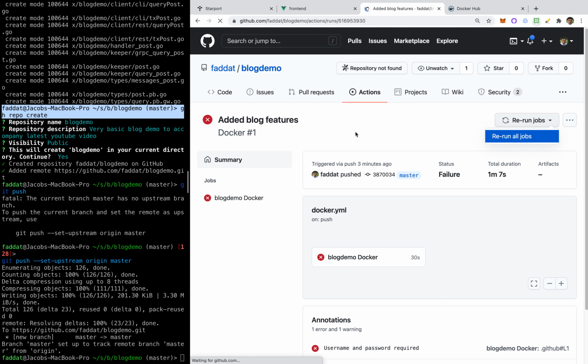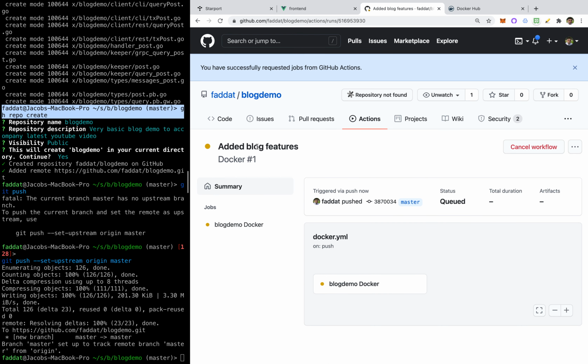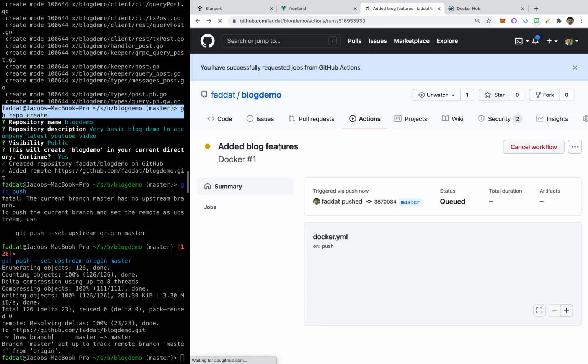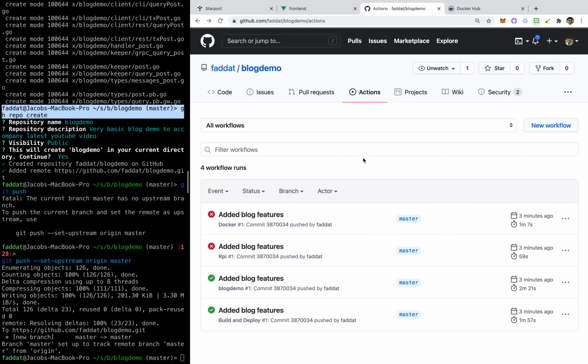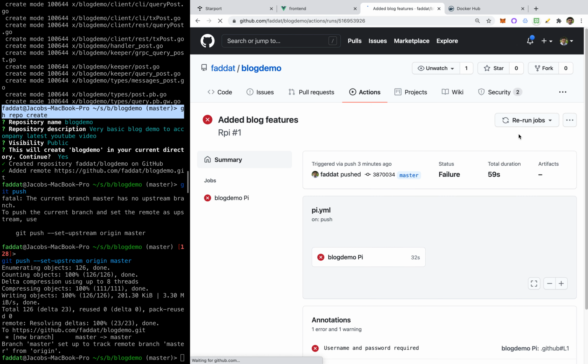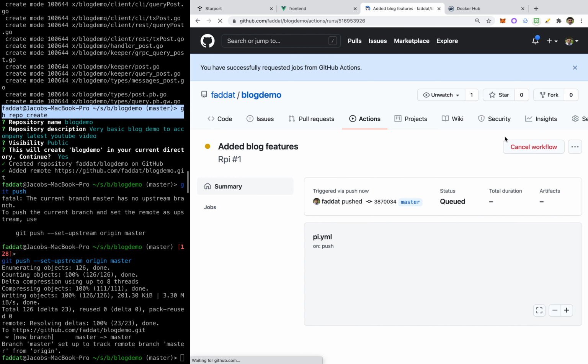What these provide are the ability to run the chain in a Docker container, both for x86 and ARM CPUs, and it's fast. We can see that the Docker is now building, and we now run the Raspberry Pi image as well.